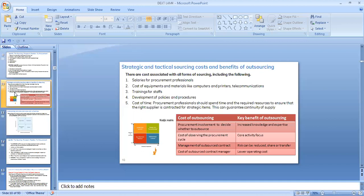Then the leverage items are kept at the transactional level. That is still close to arm's length. It is based on that transaction, you deal with them, you bargain it to the lowest level, not considering coming back the next day. For every single purchase you want to make, you bid it down. You're not looking at co-destiny, you're not looking at going into marriage with the supplier, you just get in there and you bid it down. You look for strategies that can make him give you the component for the least price. That is transactional.